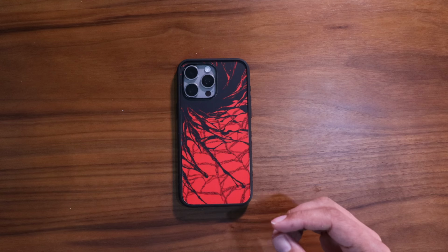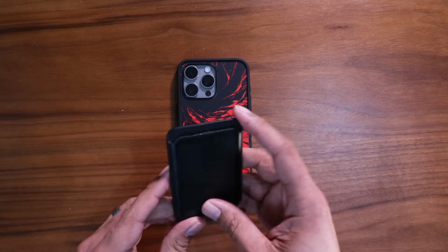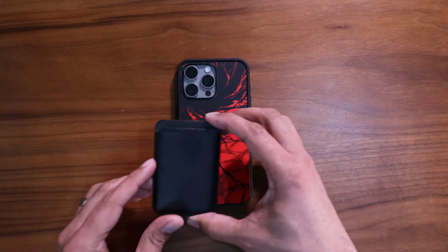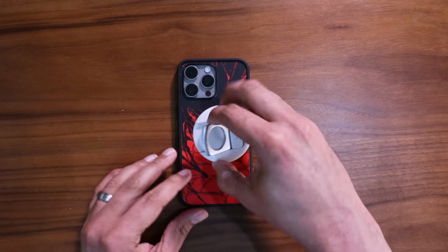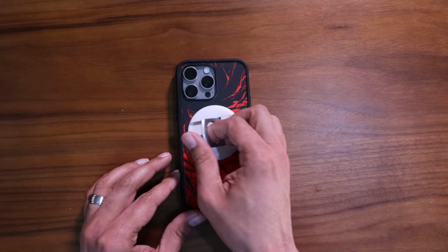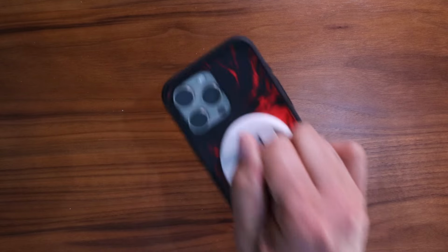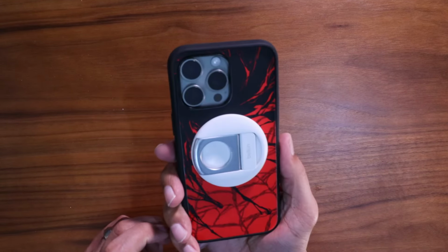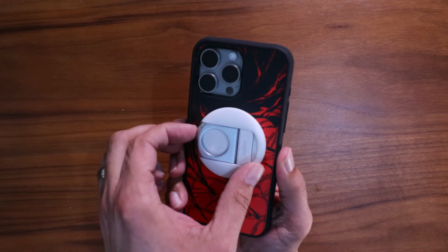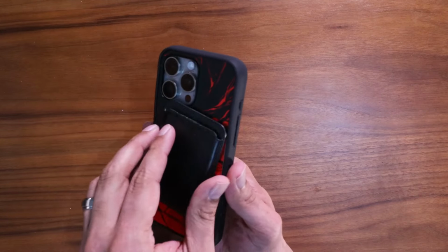And we'll just test real quickly again with the ESR MagSafe wallet with the skin added to the case. Actually, we'll test the Apple one. Scratch that. We'll test my daily use item, which is the Belkin pop socket. You might have been able to hear that clap, but we've got a strong magnet on there. So even with the skin on the back, we have a strong magnet strength.